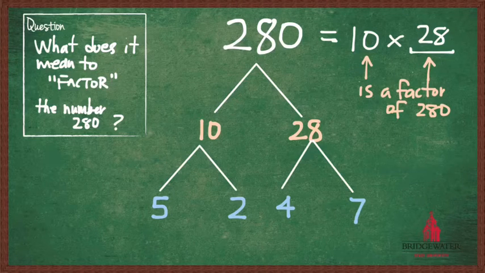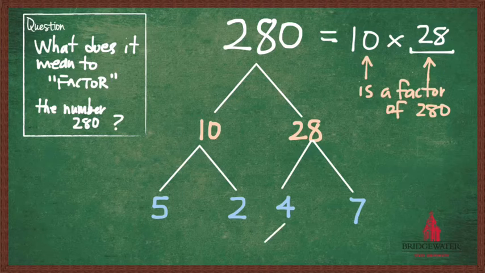So now, at this stage in the game, we've broken apart 280 into a product of 4 different things. Not just 10 times 28, but breaking it down further, we could write 280 as 5 times 2 times 4 times 7. Right? What will we then do? What comes next? Right, see if we can break down any of these numbers any further. 5? 2? 4? Okay, so how do we break 4 apart?